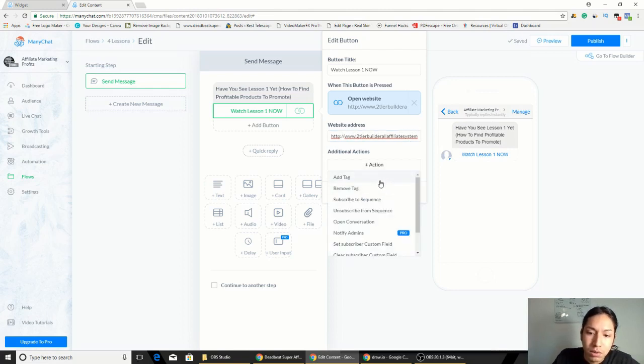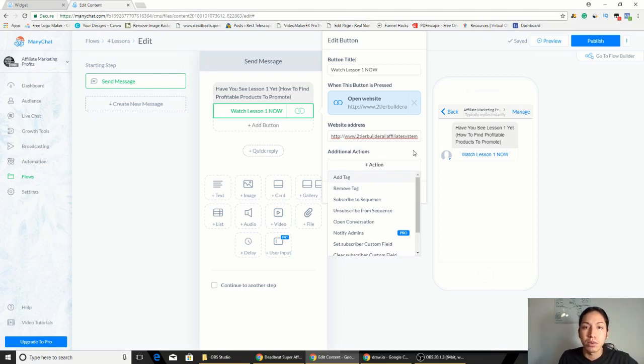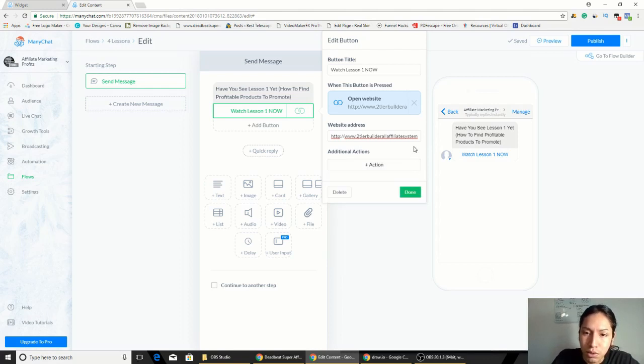And you can also add tags, which is something I haven't messed with too much. It's basically just like segmenting a list, like an email list. Say you have a list for a health niche, and then you have a list for a technology niche. You want to keep those separated rather than have leads in both places, because then you send out an email and it's going to make sense to some people, but the health people on the same list are just not going to be interested. So tags are a way you can segment your list as well. If they take specific actions, you can have them somewhere else, say a more qualified lead versus one that's not. But I have not messed with that too much. I have seen videos and it's quite cool. But alright, let's get back to this.